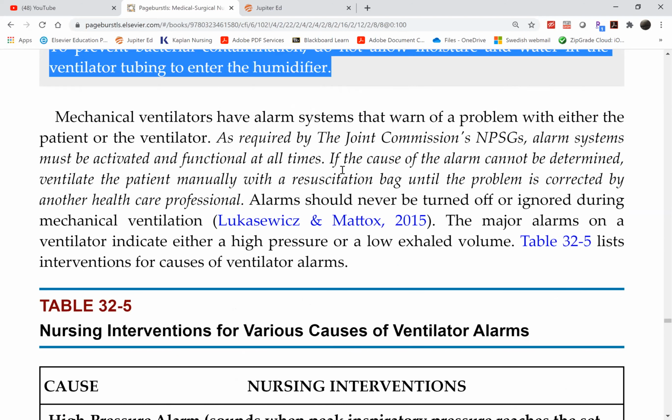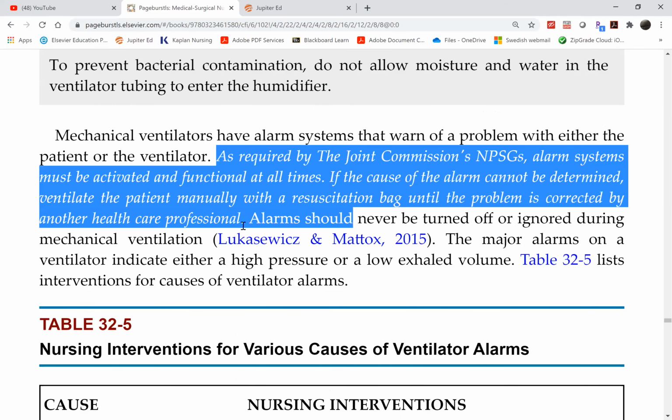First of all, if you cannot determine what's wrong with the patient, let's say you did all your best to determine what's wrong, you can't figure it out, it's best that you disconnect the patient from the vent and then just give them manual breaths until you can figure out what's wrong. Because until then, remember, the vent is not delivering any breath because the alarms are going off. So disconnect the patient, manually bag the patient. Just grab the ambu bag, give the patient manual breaths until help comes. And then if we can't figure out the cause, then we just get a new ventilator.